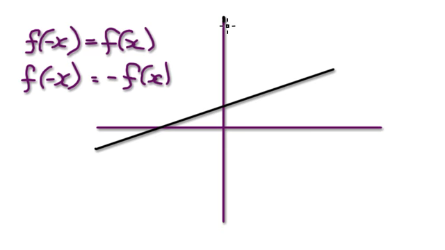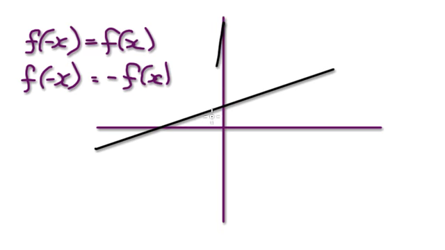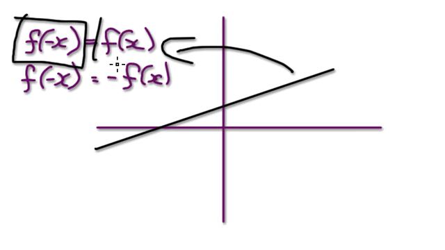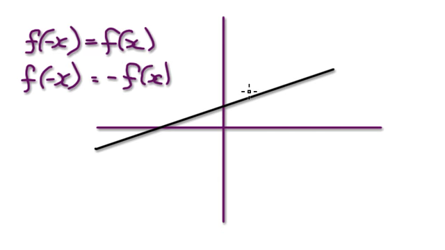So to decide here, you would look at this graph, this line here, and then basically reflect it along the y-axis. Reflect it to see if the reflection is the same as the original. And when it comes to deciding if it's an odd function, you could do this transformation and then do this transformation to see if the two are the same. But it's quite hard to do.